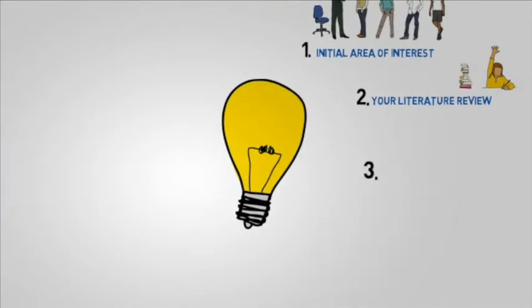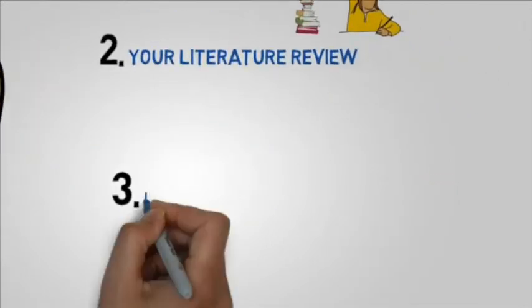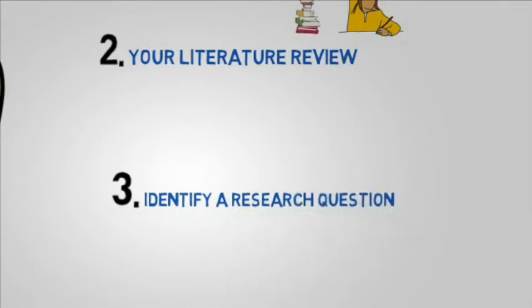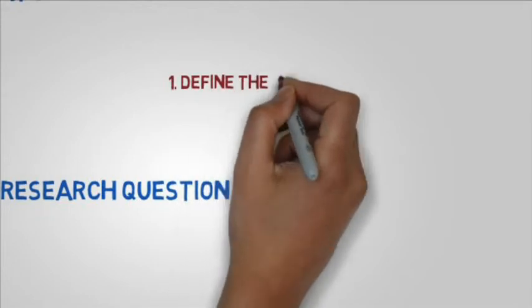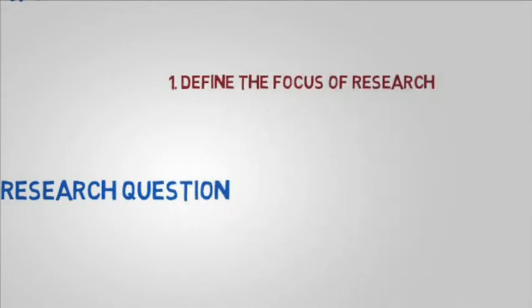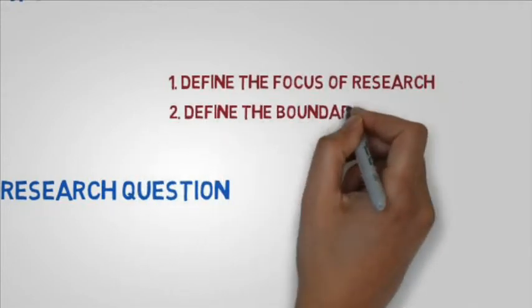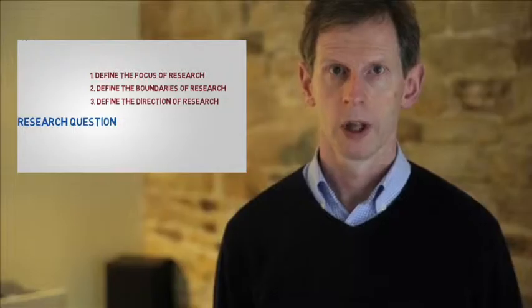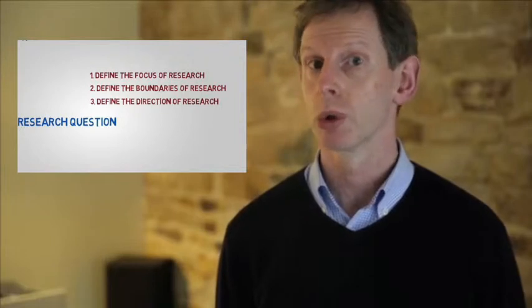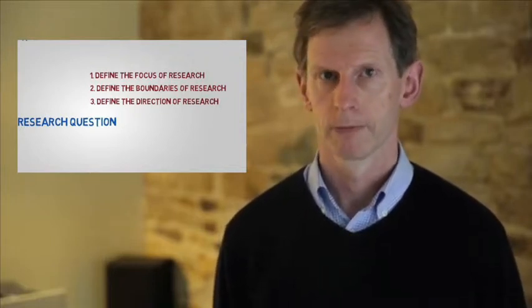Now you know more about the topic, the third stage of the cycle requires you to identify a research question or questions. Good research questions will define the focus of research, define the boundaries of the research, define the direction of the research. They may also indicate relationships or causes between factors.